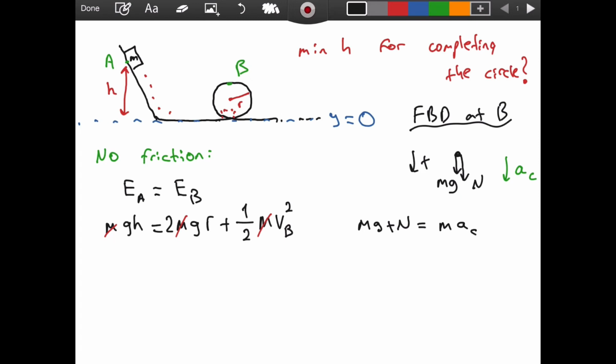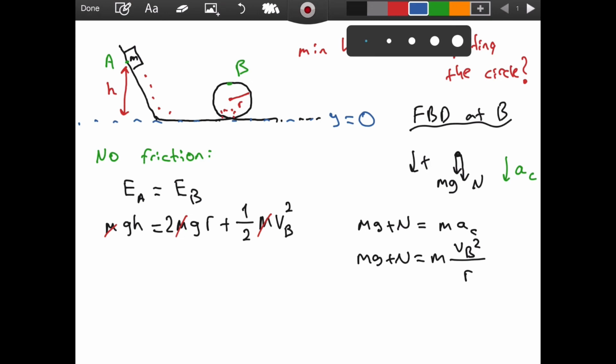And it turns out that we have a formula for centripetal acceleration, which I already wrote in a previous video. You can find it from the cards, also from the descriptions part. So we have mg plus N is equal to m, and using the formula that I derived for centripetal acceleration, it will be vB squared divided by r. Alright, and you should be happy at this point because we have vB. We want to substitute for it, so maybe we should solve for it, but hold on a second, we have N. I don't like this. Why do we have N? How can we solve for N? It seems like there is no way that we could find a formula for N.